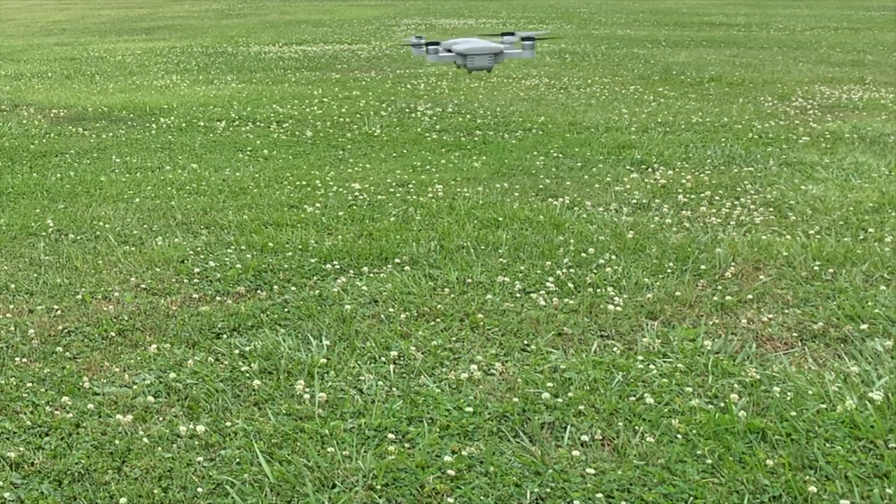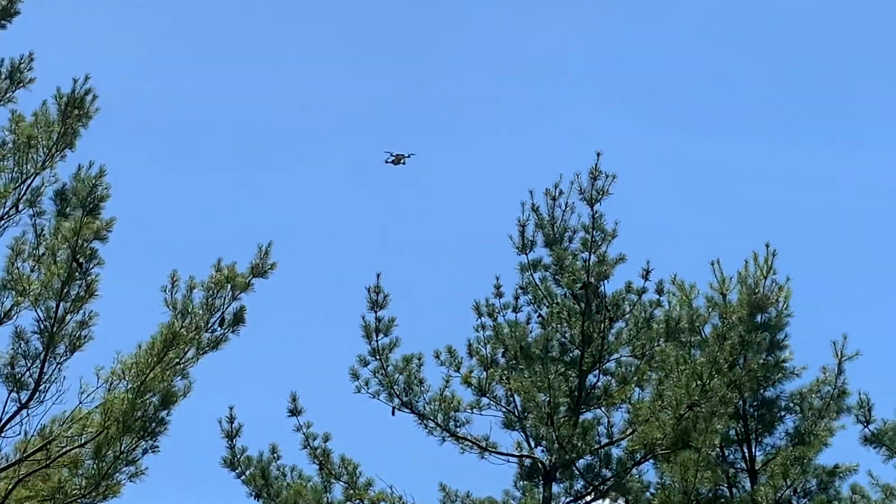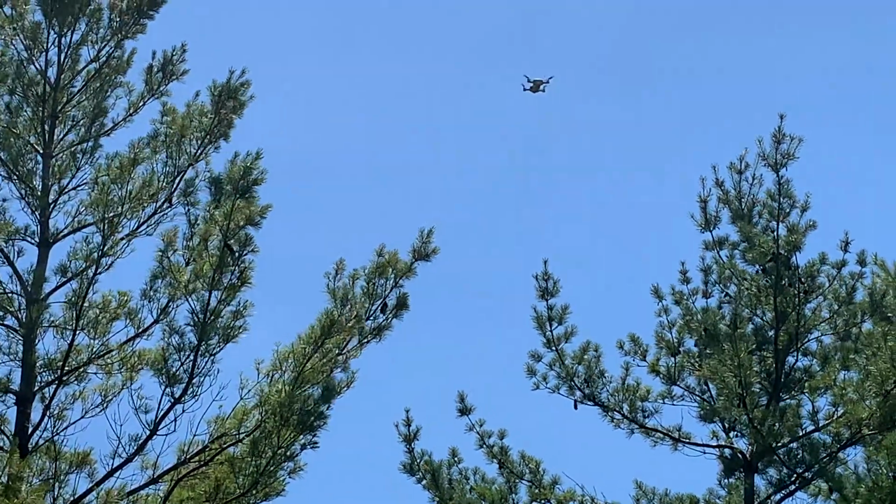I haven't been able to take this drone out in 15 to 20 mile per hour winds, but on 5 to 10 mile an hour winds, it doesn't affect this drone's flight. Wind resistance is 5 stars.